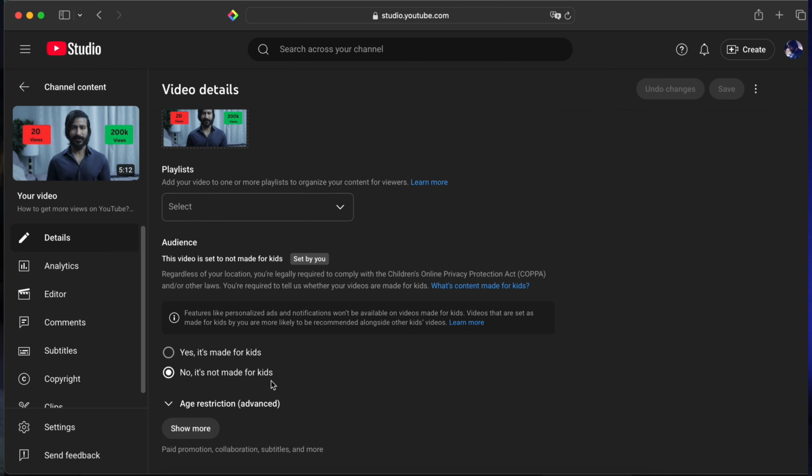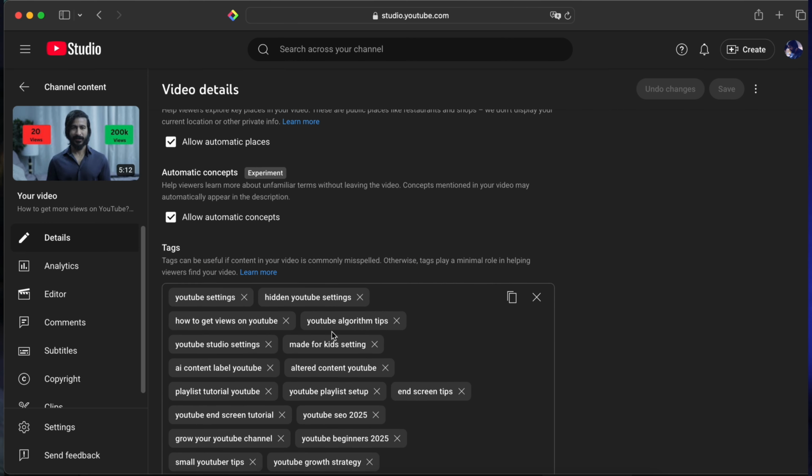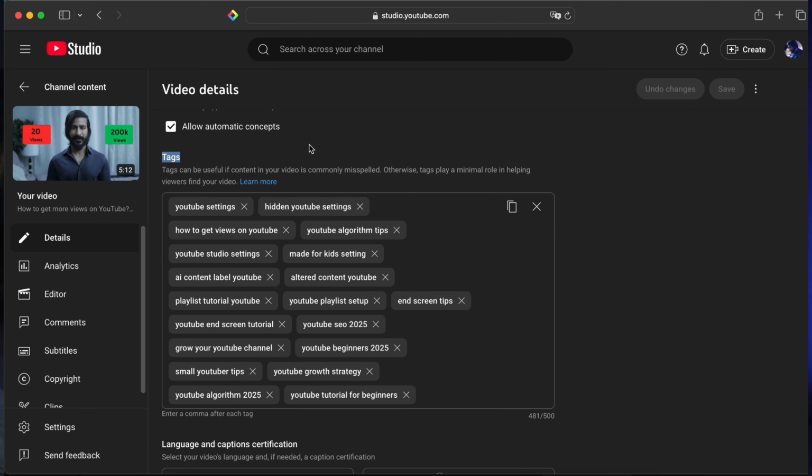This small change can make people binge watch your videos one after another, and that's how your views start adding up fast. Alright, setting number 5 is one of the settings that most creators ignore, but it's one of the most important parts of uploading your videos. Go to your video settings, scroll down and click Show More. Keep scrolling until you find a box called Tags.